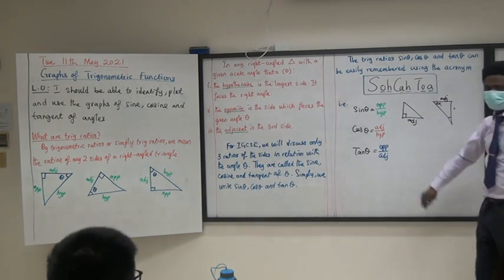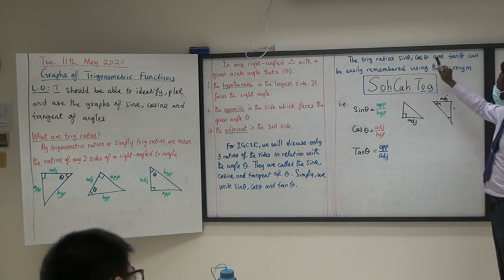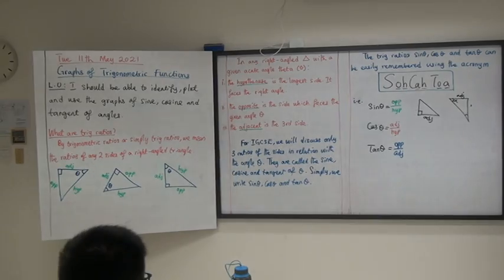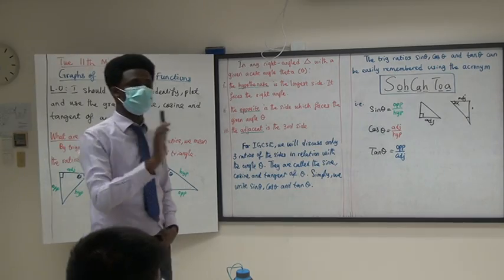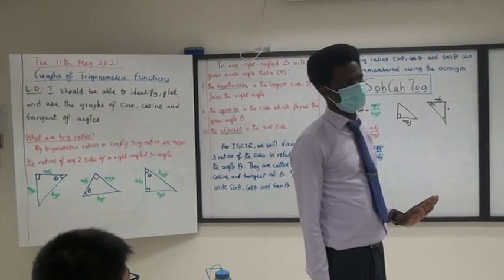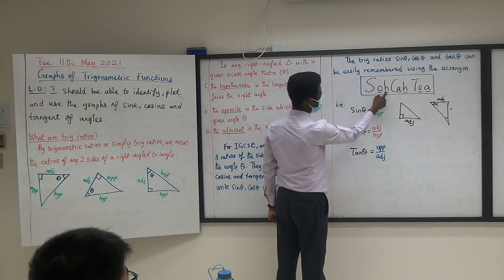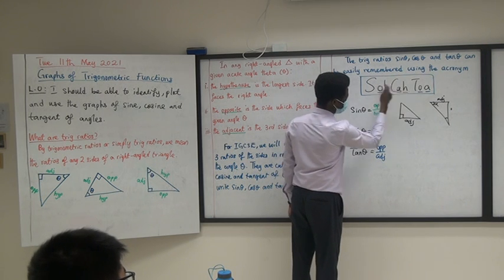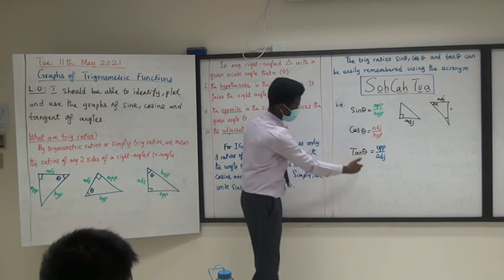Okay, now, what do they mean really? Look up, this is the last part now. The trig ratios sine, cos, and tan can be remembered using this acronym. Sohcahtoa. Everybody say that. Sohcahtoa. Once you remember this acronym, you don't have problems even in future trig topics. What does Sohcahtoa mean? It simply means sine theta is opposite divided by hypotenuse. Cos theta is adjacent divided by hypotenuse. Tan theta is opposite over adjacent. This is what it means.